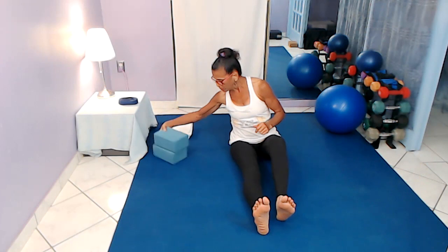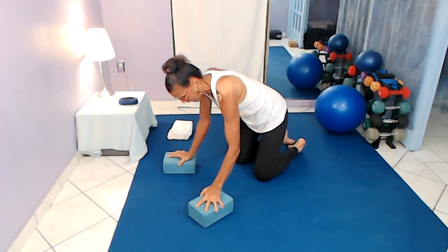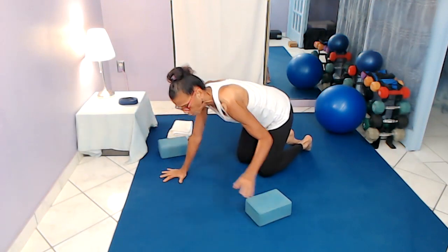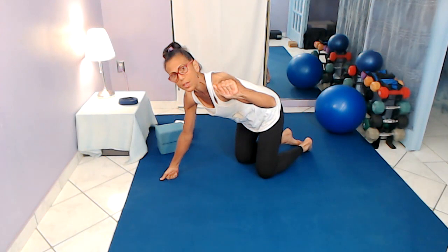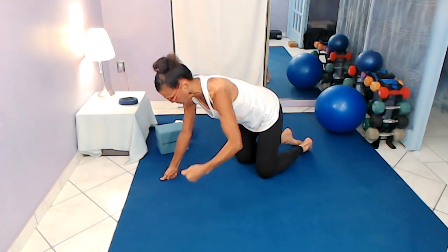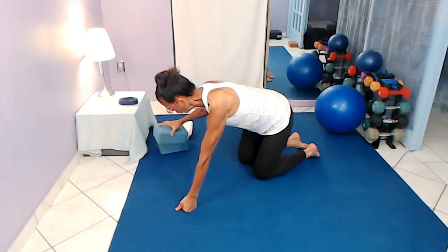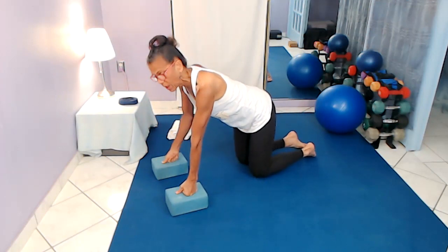I'm going to draw the legs together and give them a good shakeout — maybe windshield-wiper them a little bit. Now I'm going to take my blocks. For carpal tunnel syndrome, this hand position is contraindicated because the wrists are bent, so you can use your blocks — those of you without carpal tunnel — or palms to the floor. For carpal tunnel, just turn the fingers down into a soft fist. Don't curl the nails into your skin. You can do these movements from here. I'm going to choose to use the blocks, and I'm coming into cat-cow.